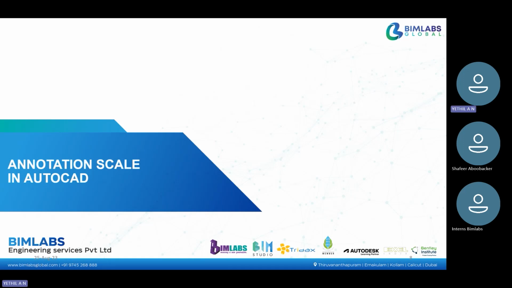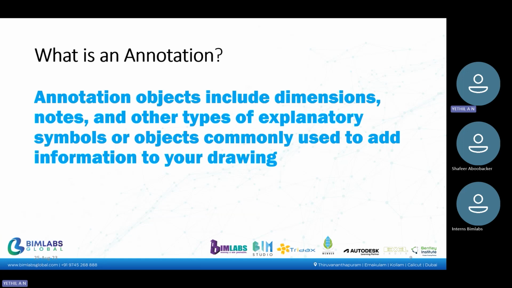Other than that, there are some other detailing which are added to this plan view. Those things, we are calling annotations. The definition of annotation is that these are objects that include dimensions, notes, and other types of explanatory symbols or objects that are commonly used to add information to your drawing.